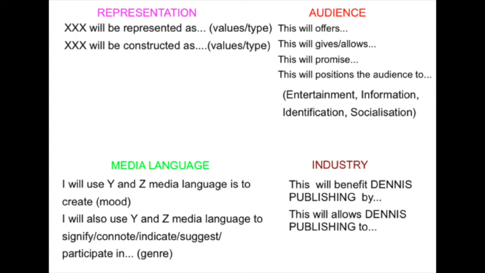You're going to go through and pick out a couple of representations that you're going to make in your Product 1. Your Product 1 is, say, your magazine covers and contents page — all of that stuff counts as Product 1. Product 2 is the website, including the second page of the website. You're going to point out a couple of representations and have the values and type that you create, as we very often discuss.